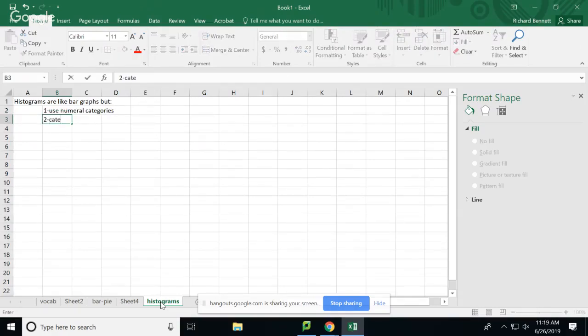Two, categories must be equally sized. Three, categories should not overlap. And number four, the bars must touch, okay? Now I'm going to tell you this is going to be probably one of the hardest graphs that we will do, okay?